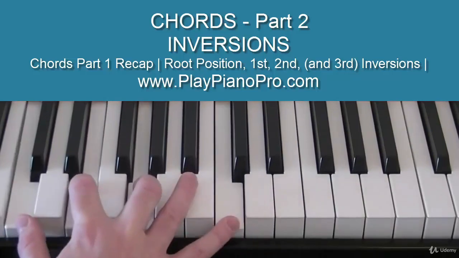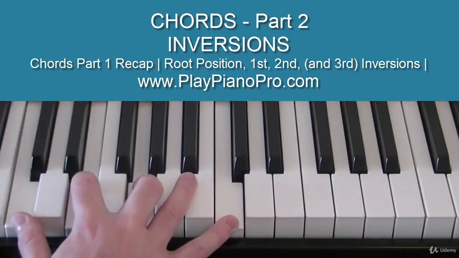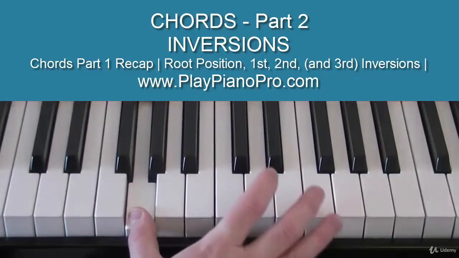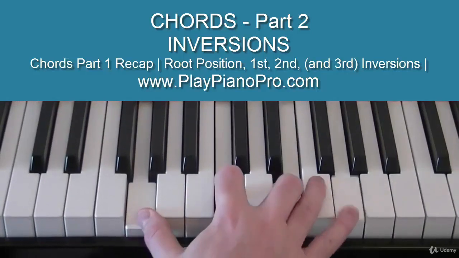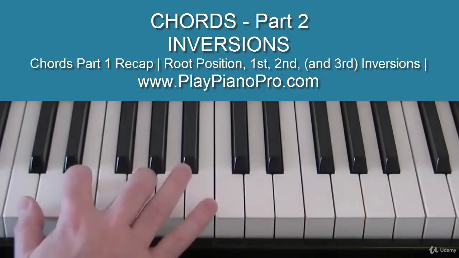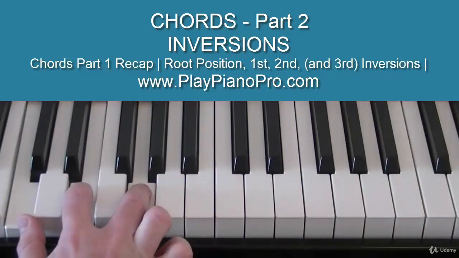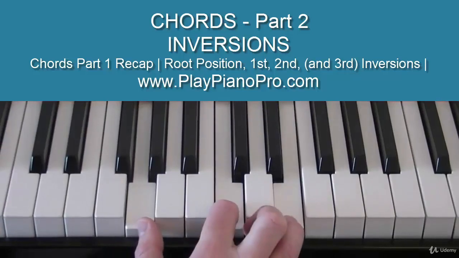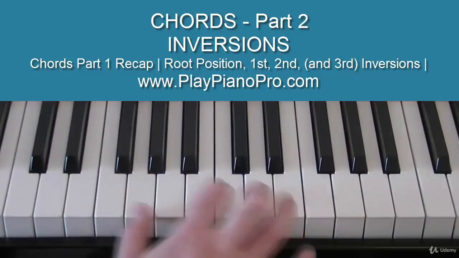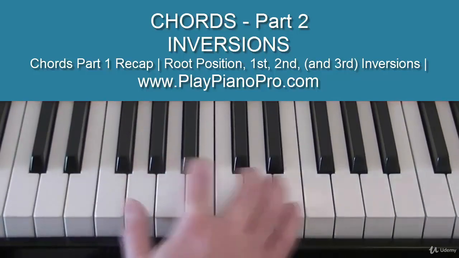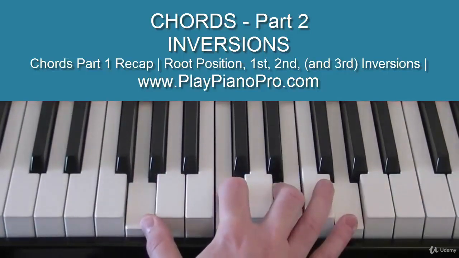Okay, so C major, root position with C note. When we move up to the next note, we call it a first inversion. And when we move up to the next note and put that as the bottom note of the chord and build up from it, we call that a second inversion. So root is a 3-note triad chord. First inversion is a triad. Second inversion is a triad. Root is a 4-note chord. First inversion, 4 notes. Second inversion, 4 notes.